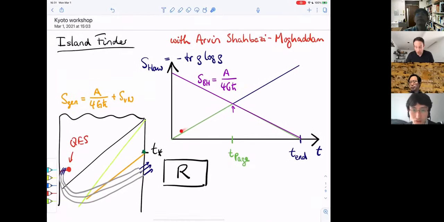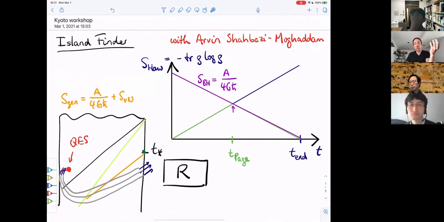If I use the quantum extremal island, then initially I get something that has greater entropy than Hawking's curve, so that's not the one that wins. I'm supposed to choose the candidate with the smallest generalized entropy. Initially, I get greater entropy because there isn't all that much Hawking radiation partners inside the black hole yet. There isn't all that much radiation that's arrived at infinity.